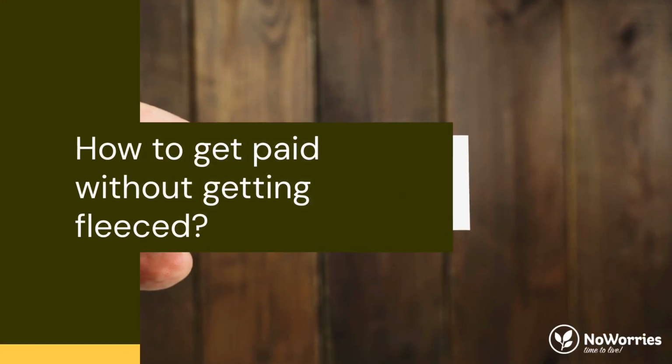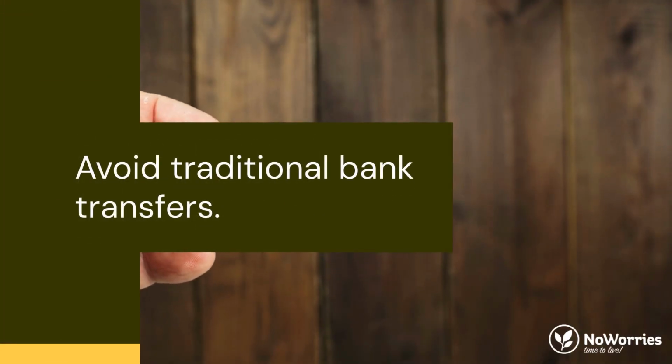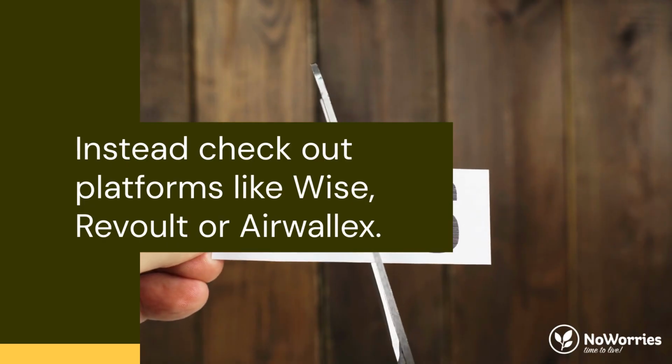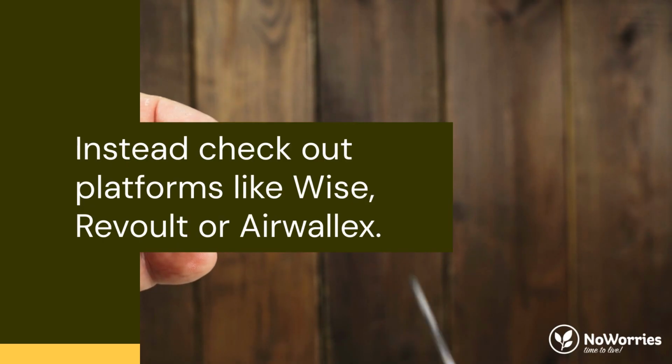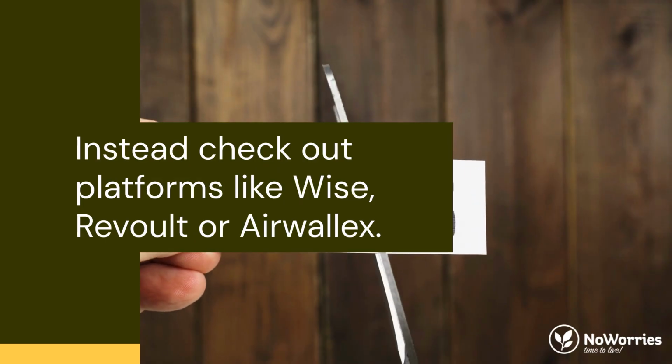How should I get paid? Traditional bank transfer? Bad idea. It's slow, expensive, and the exchange rate is brutal. Use a platform like Wise, Revolut, or Airwallex. They give you local NZ bank details, so your client just does a normal domestic transfer. You then convert the NZD to GBP at great rates, on your terms. Savings? Often over £100 per invoice.